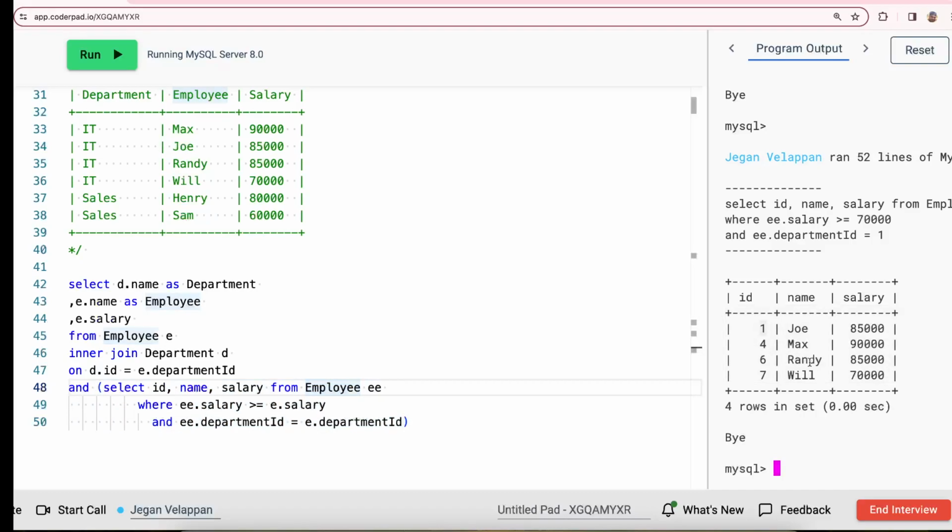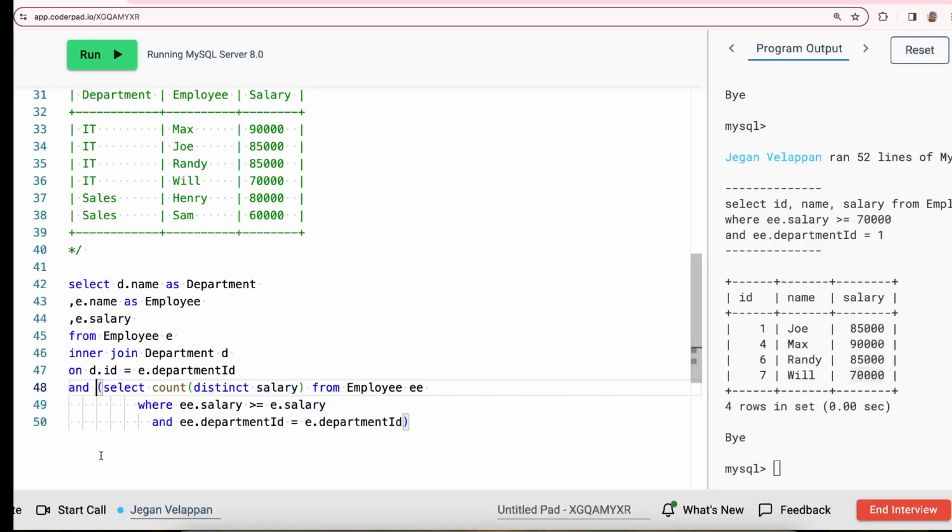So I say 3, right? So if I say 3 employee ID, if I say ID, I got distinct 4 IDs. If I say name, distinct name. But if I say salary, I got 90,000, 85,000, 70,000. So I just have to say count of distinct salary, right? So this is going to give me 3 distinct salaries, 90, 85, and 70.